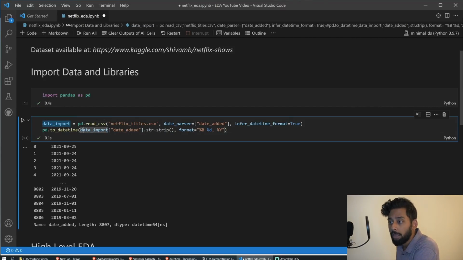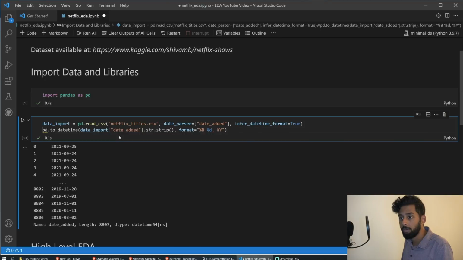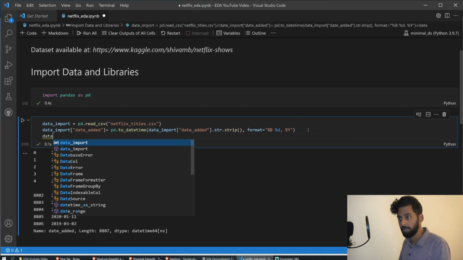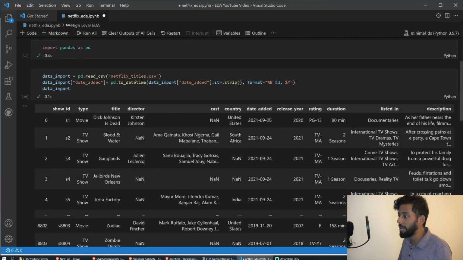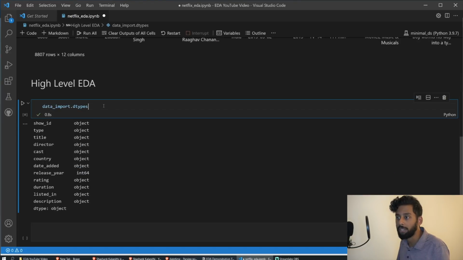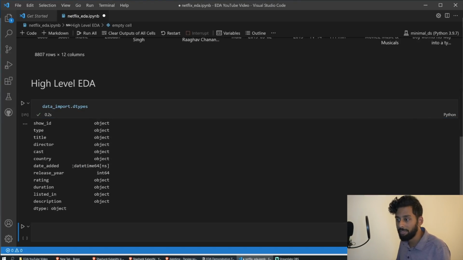So it looks like we have our dates formatted correctly now. So what I'm going to do is set this column to equal this date over here now. So now data import date added equals this parsed out column. And it looks like this function was completely useless, didn't help us at all. So now we're reading in the date and we're calling it as a date over here. And let's see if I do data import.dtypes now. We'll see we have a datetime.